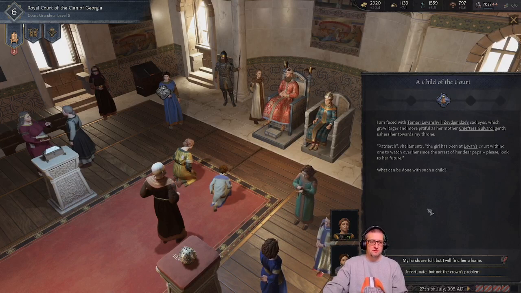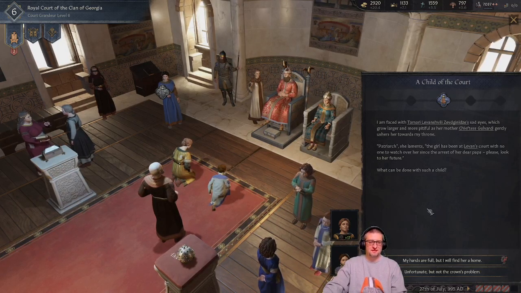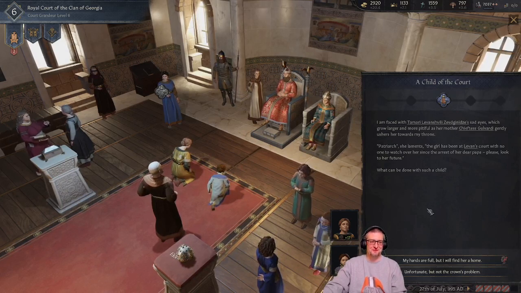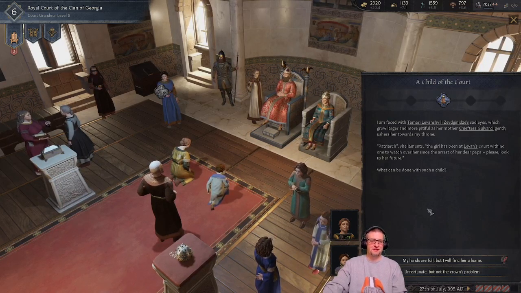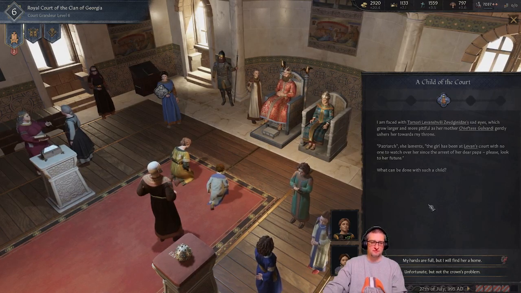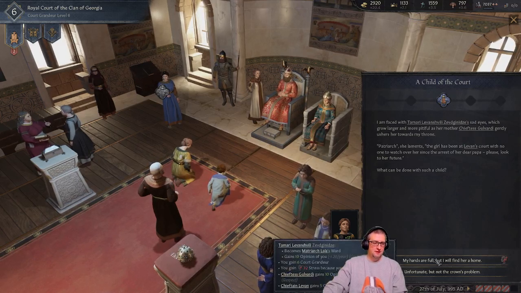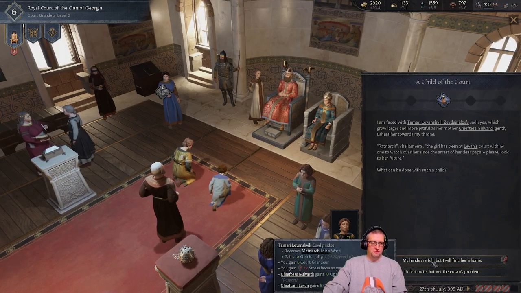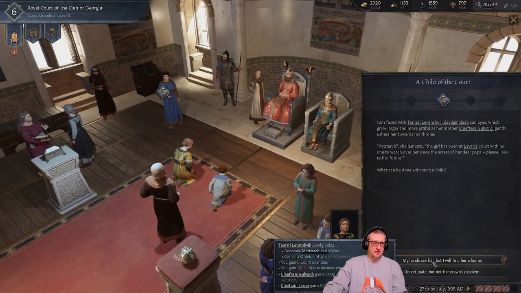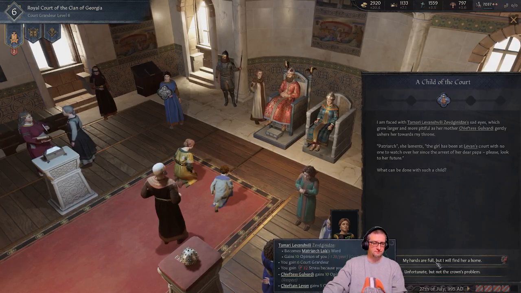I'm faced with Tamari's sad eyes, which grow larger and more pitiful as her mother, Govardi, gently ushers her towards my throne. "Patriarch," she laments, "the girl has been at Levant's court with no one to watch over her since the arrest of her dear papa. Please look to her future. What can be done with such a child?" My hands are full, but I will find her a home. Gives me stress. Unfortunate, but not the crown's problem.